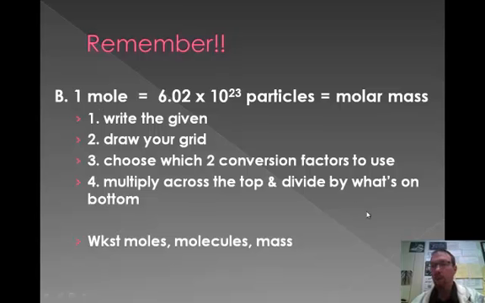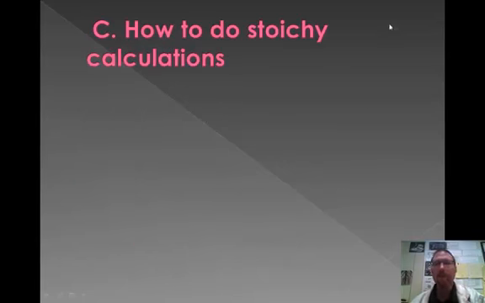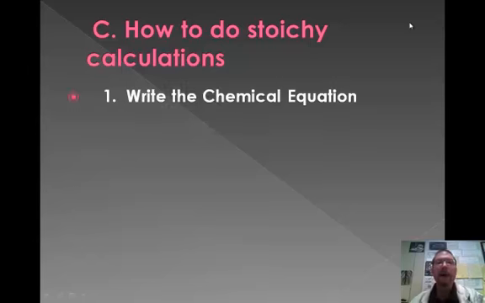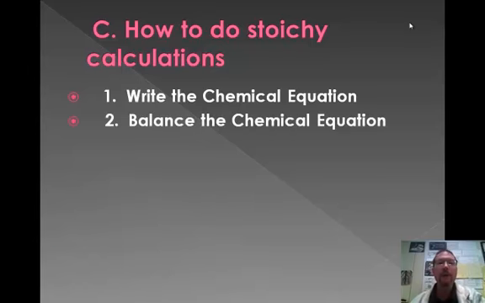Okay? There's some worksheets that we're going to be looking at in your packet later on, but let's take a look real quick at how to do some of these calculations. First thing you need to be sure is that you write down your chemical equation. If you are given a word equation, you need to write out the formulas for each reactant and product. You need to be sure it's balanced. Again, if it's not balanced, then no matter what numbers you put in there, you're going to get garbage back out.